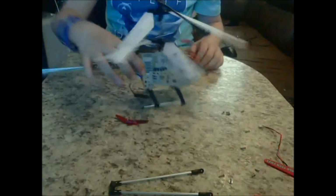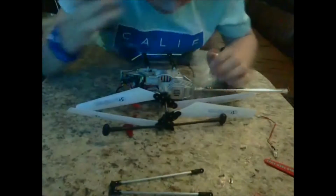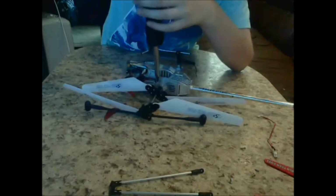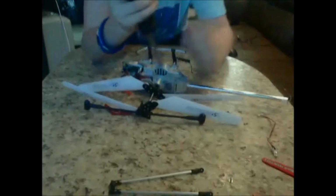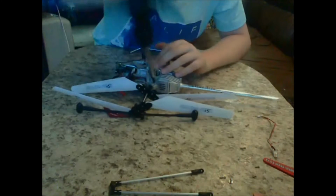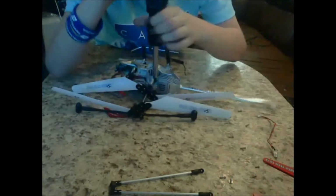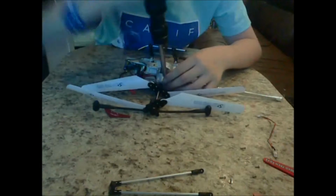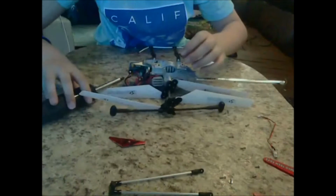Light there. Like, you know. Let me see. Yeah, there's some right there. I think I dropped a screw, but I don't give a crap. You don't know how boring and annoying screwing screws can be in this world. Better dissecting knife, I could cut a lot of this plastic off. The hard part would be not slicing your hand open. Which I've sliced my finger up with a knife because I was being really stupid. And that was not fun.